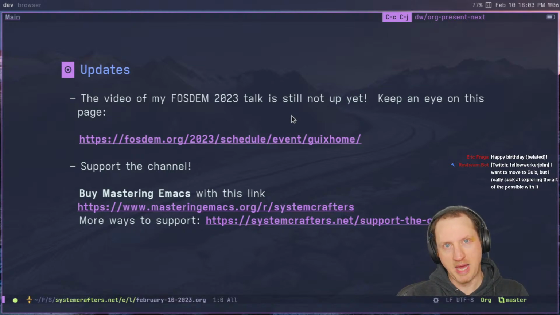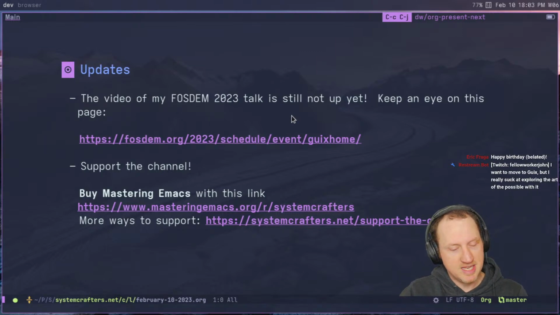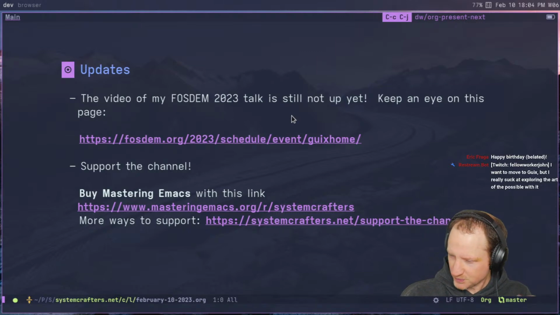Because it's not your typical Linux distribution. You have to actually write code to do a lot of things you want to do, which is fine because this is a distribution geared towards that type of person. I think you kind of like writing Lisp code. You probably like writing an Emacs configuration in Emacs Lisp. So Guix is not really that far away from that. You just have to learn how Guix wants you to do things, which is different than Emacs for sure.